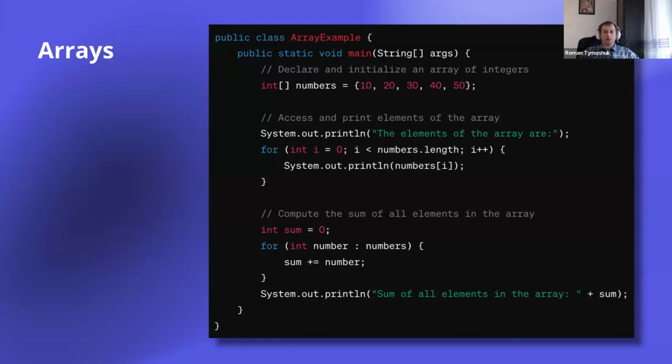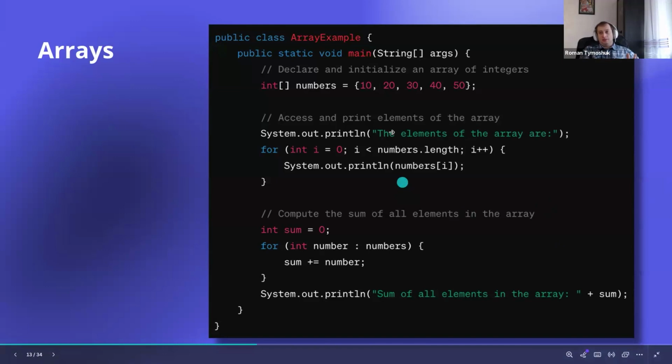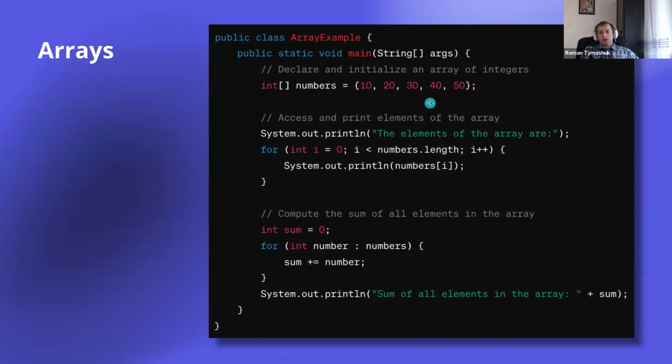You need to take into account that iteration starts from 0. And we have an array of numbers 10, 20, 30, 45, 50, and we are accessing them by index. So here we have a for loop, which one by one goes through the array and prints its value.